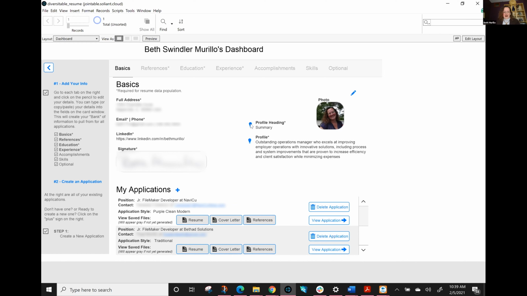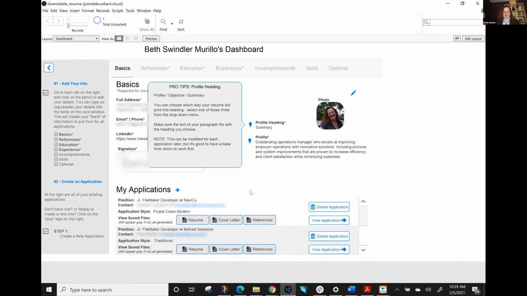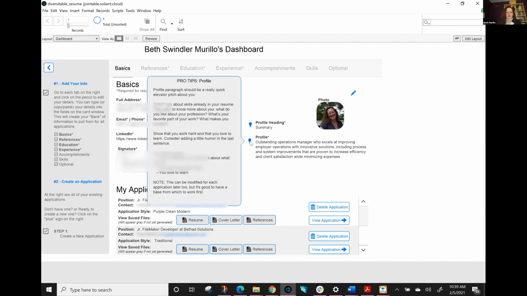Traditional. All the way through the app, you'll see these light bulbs. Those are your pro tips. This is where we're helping them build a quality resume. Your profile, objective, summary, what is it, how you should treat it, suggestions for what to put into this content. Additional tips for do talk about these things, don't talk about these things here.